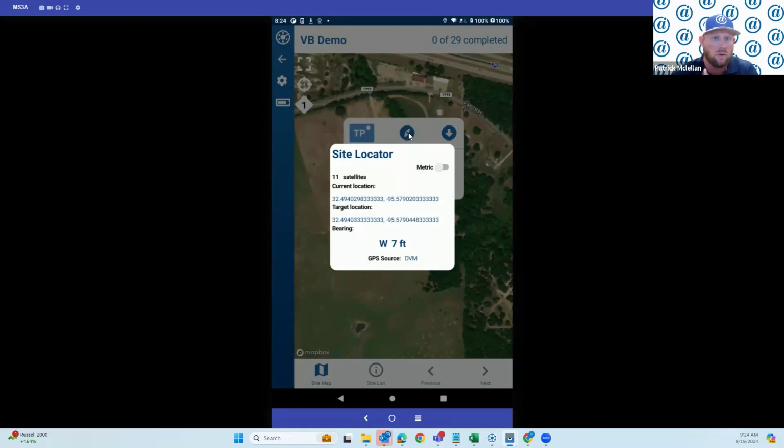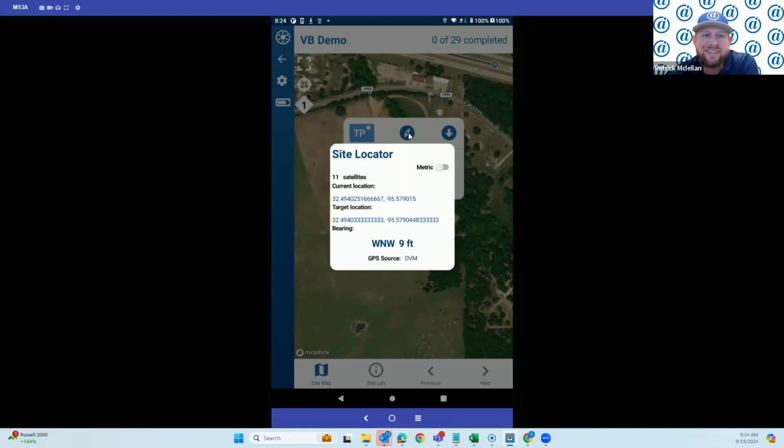And the nice thing is this continually live updates. So as you're walking, if you go the wrong way, you'll see the numbers get higher, and you can really quickly change your direction and find your asset really easily in the field. So combining those navigation features together, the bearing, the distance, and turn-by-turn directions, will really help you find your assets in the field quickly and effectively.